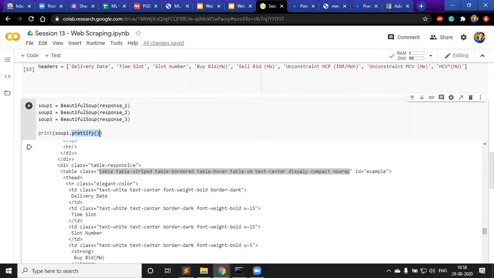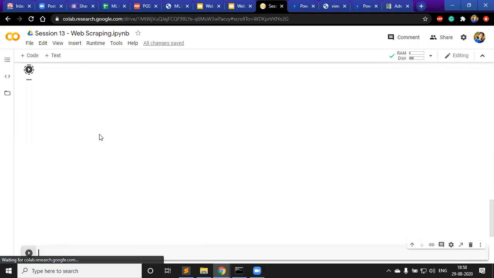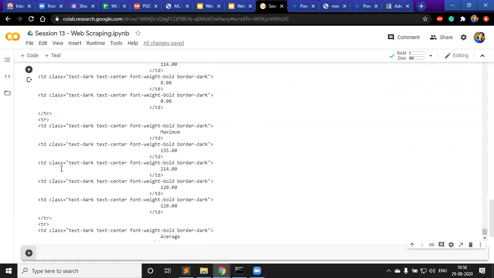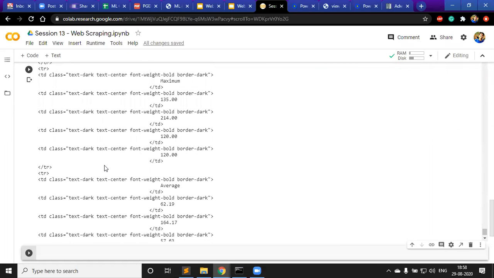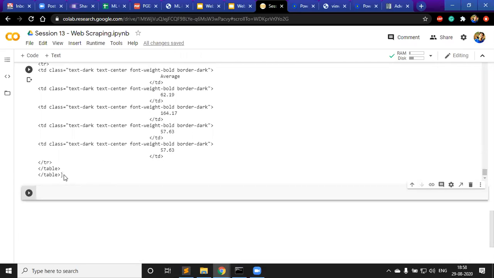soup dot find all, soup1 dot find all, right? And then this time I can say table, and then class, okay? Class equal to this one. Now if I print it, I can see that I have a table printed, right?